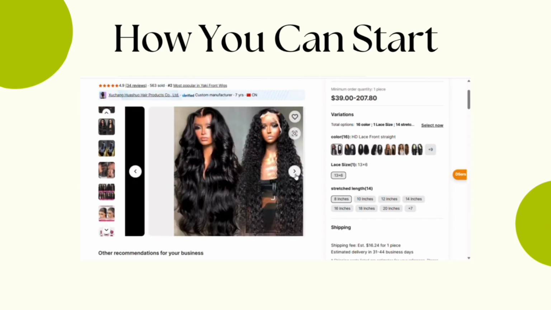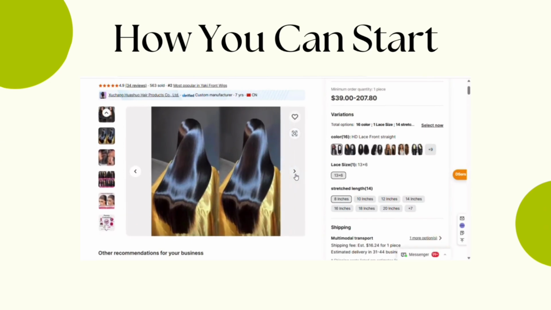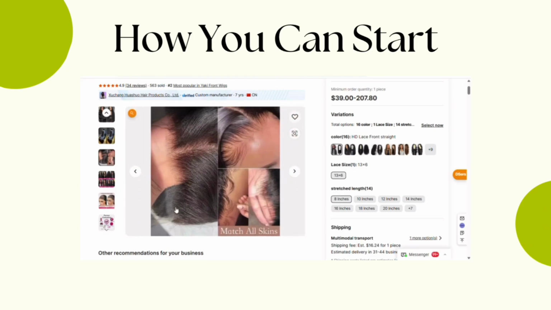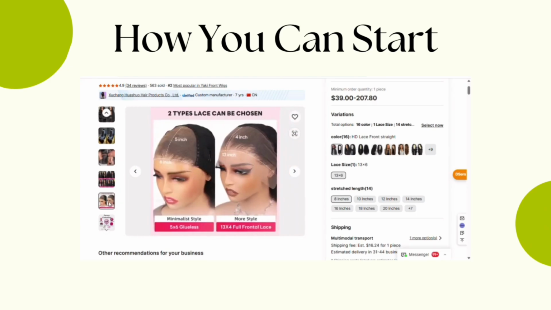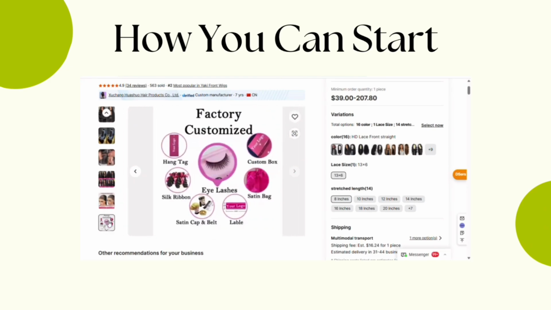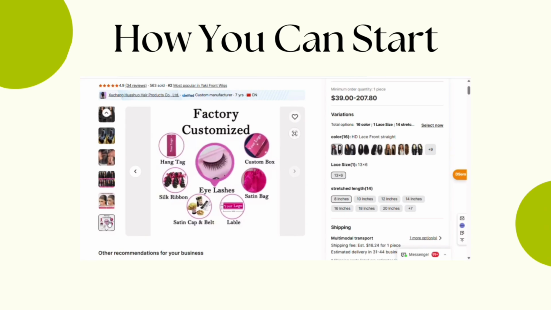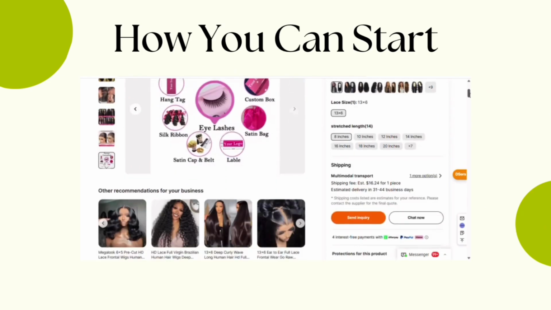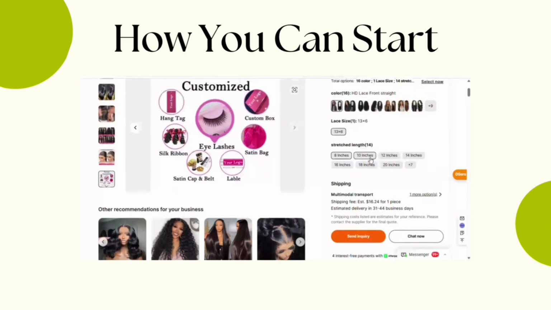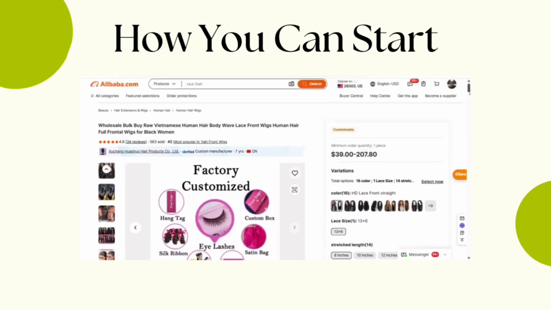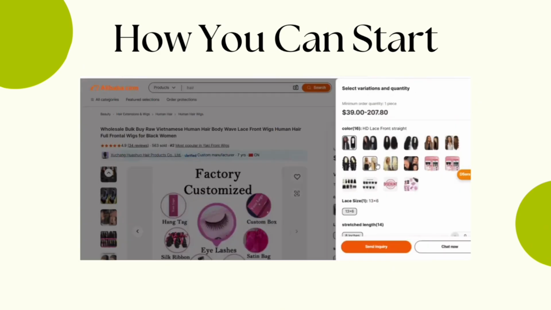But this is just a way if you wanted to buy hair from Alibaba. And then if you find your own vendor on Alibaba, you can just chat with them to see if they drop ship. And they do have customization, as you can see right here. But if you're drop shipping with Alibaba, you'll have to get their contact information, like their WhatsApp. It can be a little bit difficult, but it is possible. So with using Alibaba, they do have options where you can drop ship with them. You just have to chat with the vendor.